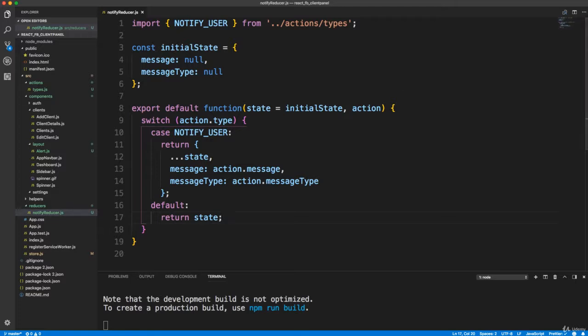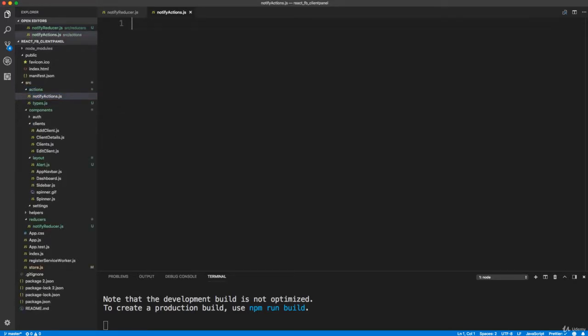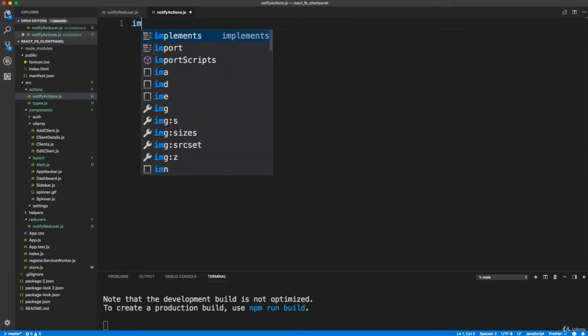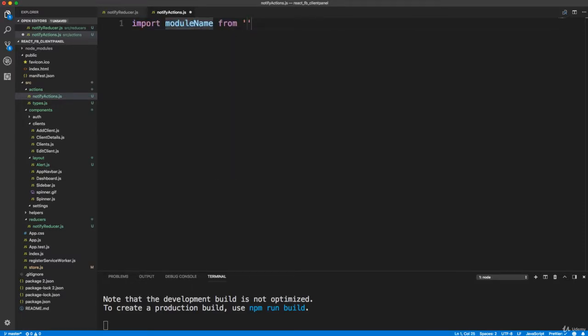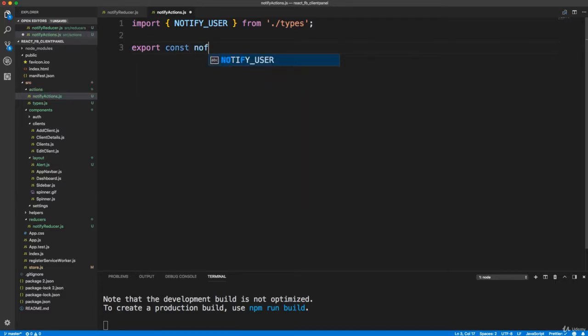Let's go to our actions. Let's see, actions, and let's create a notifyActions.js. Okay, and then this is going to be pretty simple. We're going to import from /types, and we want to bring in NOTIFY_USER, and then we're just going to export const notifyUser.